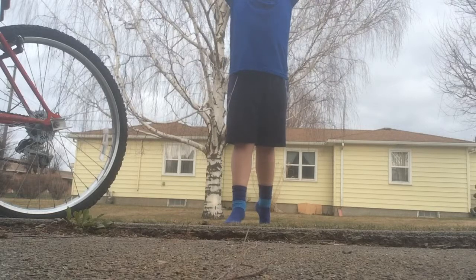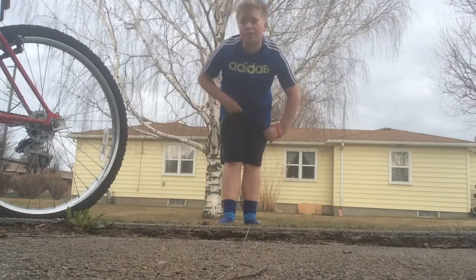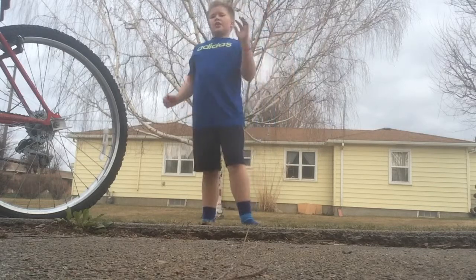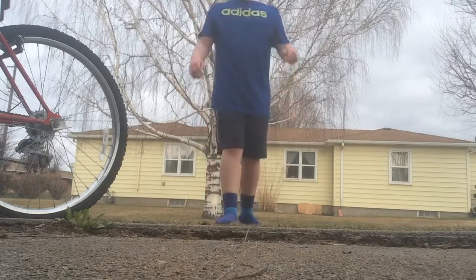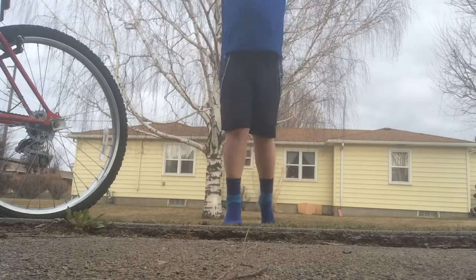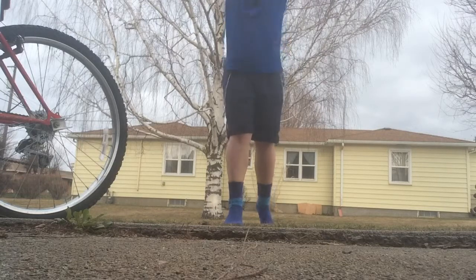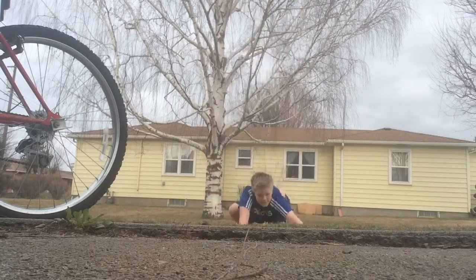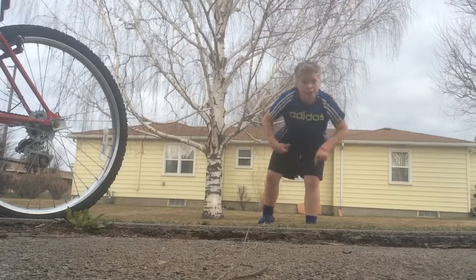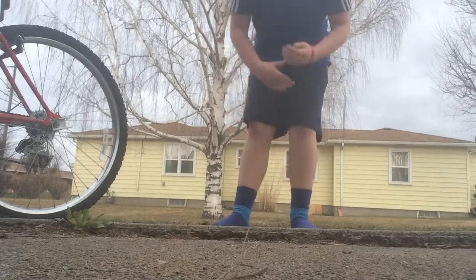I would probably do this for about 2 minutes. I'm not even exaggerating, probably 2 minutes. And then I was like, okay, just commit. And I would go backwards, but I won't land it. So this is what would happen. 2 minutes later, my head would be about an inch from the ground, and my hands couldn't hold me.